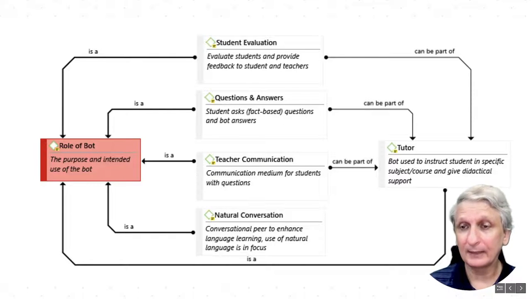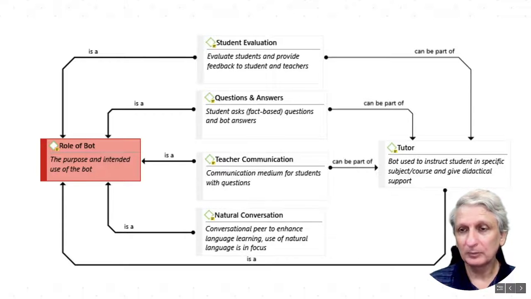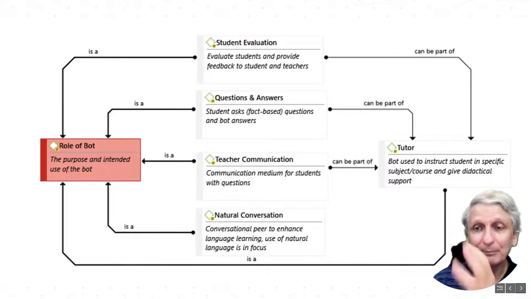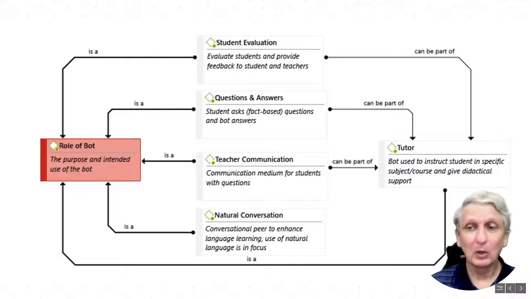So again, lots of data is being collected by AI systems. AI systems rely upon data. And that data can then be formatted and presented in ways that are useful for teachers and also for students. So not just used by the AI, but also used by others. Students can ask fact-based questions and receive answers. And that's a very common application of chatbots. They can be used as a medium for communication. So you can set questions like you would for a quiz and have the chatbot present the quiz to students and have them go through and provide answers. Or it could be done as a test or as an instructional activity, guiding them through a process whereby they have to work through a series of stages. So there can be a range of communication processes through chatbots.